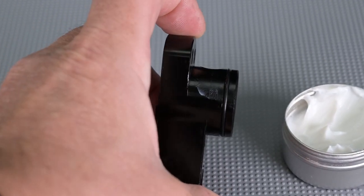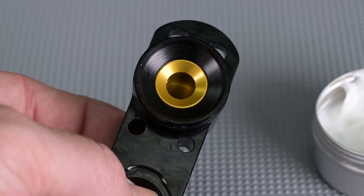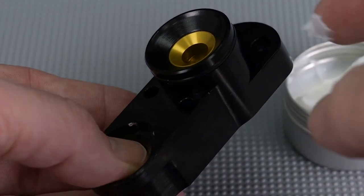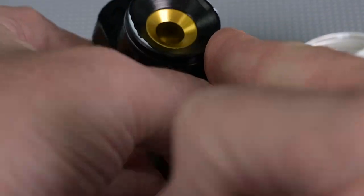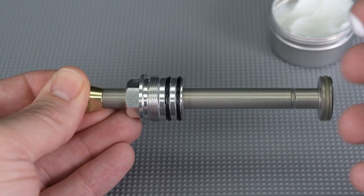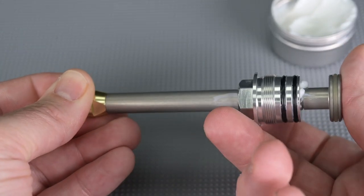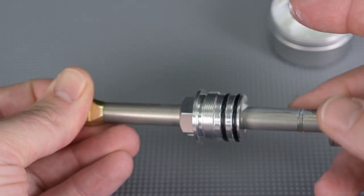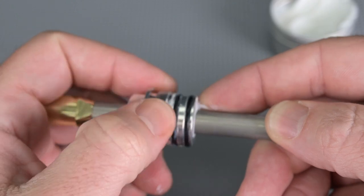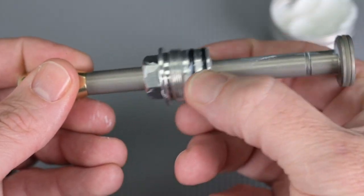Lubricating the outer O-ring on the breech block is necessary prior to install. Make a quick inspection to check it's not clipped or damaged as it can cause a leak. With that inspected, take one final look at the valve seat — all debris, fingerprints, and everything should be cleaned off. Wipe grease around the outer black O-ring on the outside of the breech block. The valve does move back and forth; we want to introduce some passive lubrication to the O-ring on the shaft. Run the retaining nut over it a few times to ensure appropriate lubrication on the inside and outside of that nut.